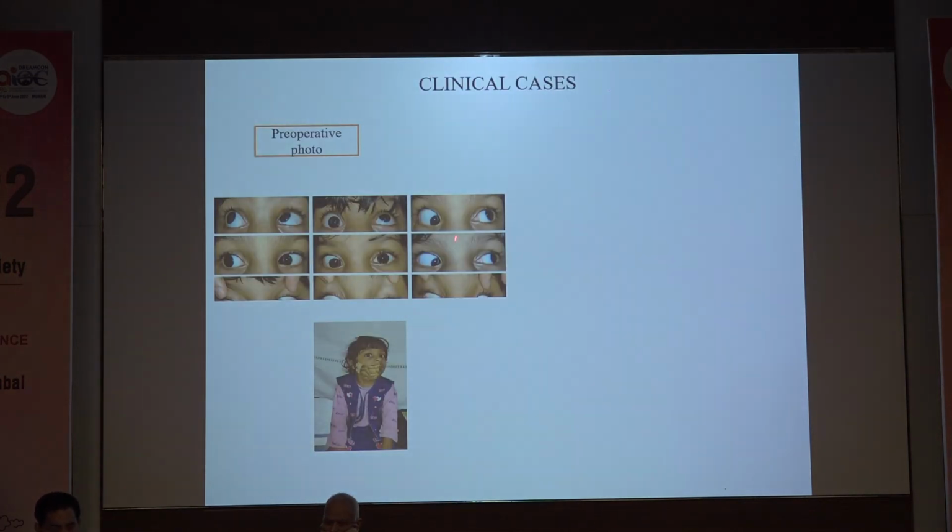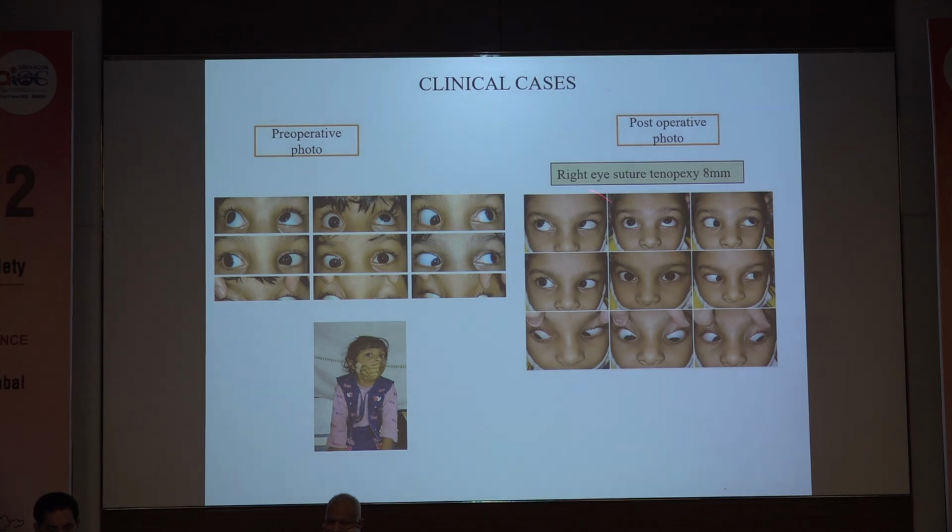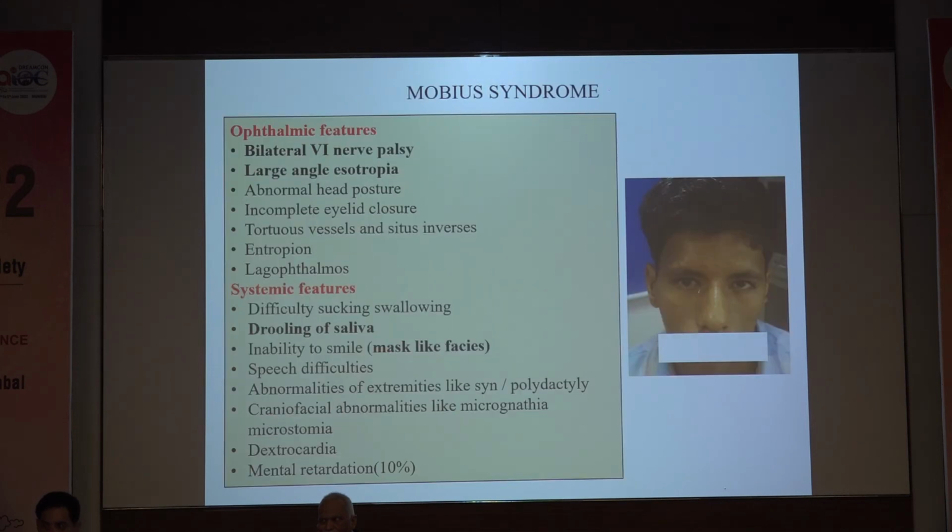This was another case of a Wright-Brown. You can see the severe hypotropia in primary position. This patient was given amblyopia therapy but was not improving, so we did surgery and subsequently continued the amblyopia therapy. In this patient, we did the suture lengthening, or the suture tenopexy, to improve. Again, you can see there is a limitation of elevation and adduction, but you don't want a superior oblique underaction. You have good primary gaze alignment, and the patient's face turn improved.